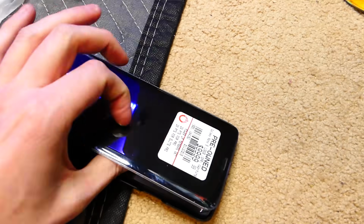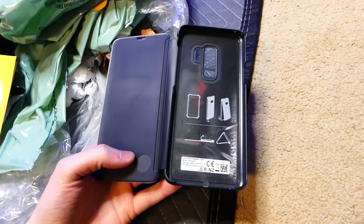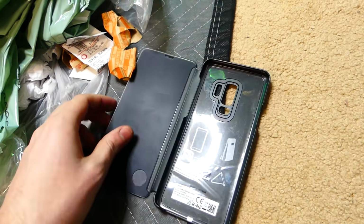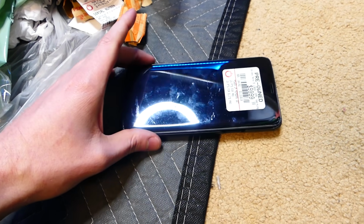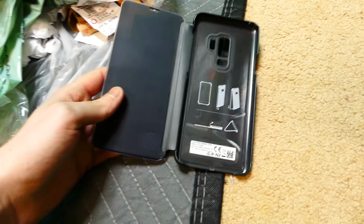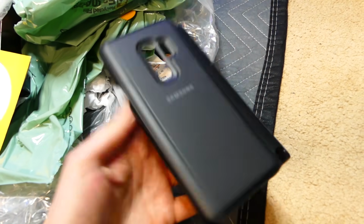That's a glass screen on top. I've never seen one of these before. I don't even own a Galaxy. I own LG, so I can't even use this. But definitely really cool. That's a really, really cool case. It's like, literally, this is like glass that you put over the phone. This must be at least like a $30 case. What kind of brand? It just says Samsung, so I guess this is like a legit Samsung made phone case.